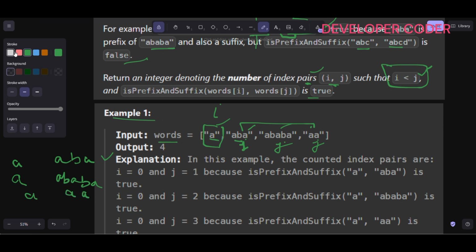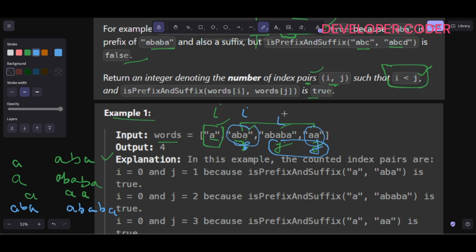Now after that my i is going to move forward. My i reaches here, then my j is going to start from here. In these two indexes I have to check. My j position, so ab, and here aba, and here it is also ending with ab. So this is one more perfect pair. Then my j moves here. Compare this and this, so it is not valid.